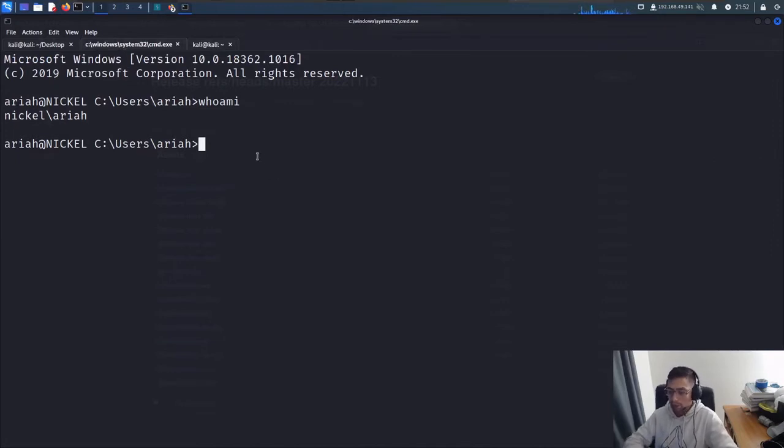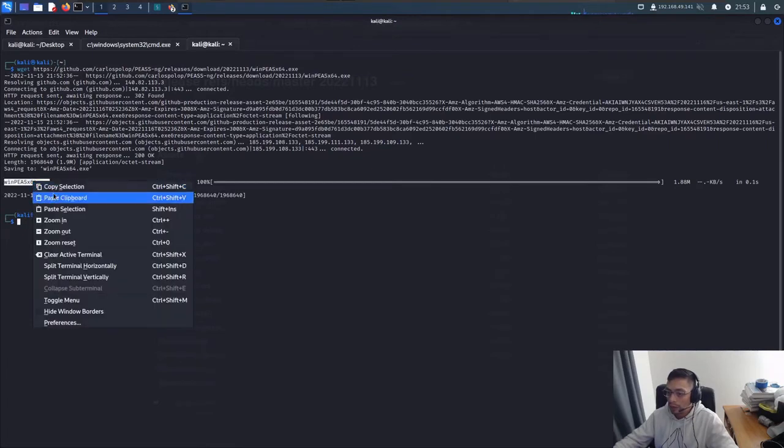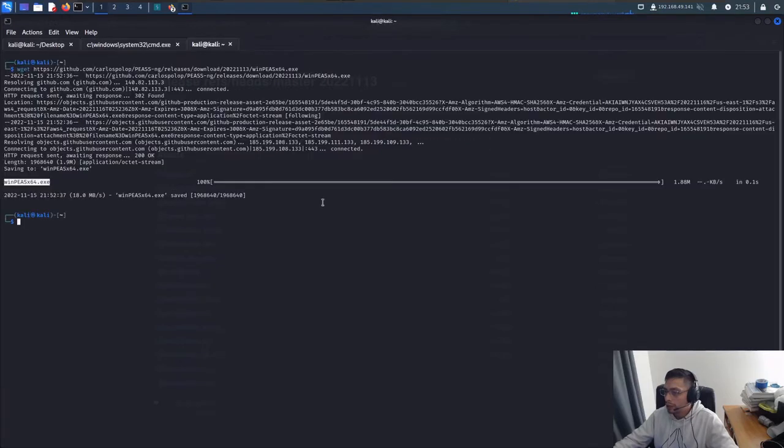So then we're gonna do wget http, and then 192.168.141. No, that's not my IP address. 49.141. And then what is the name of this file? We'll call it winpiece, copy selection, paste clipboard, and we're going here.